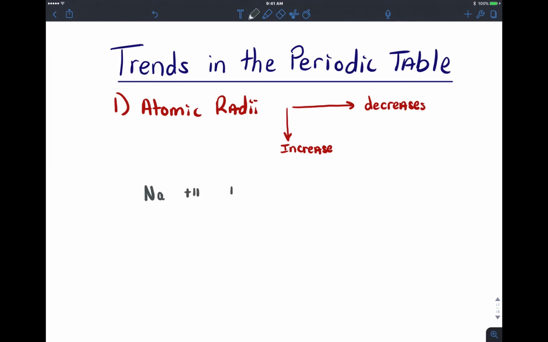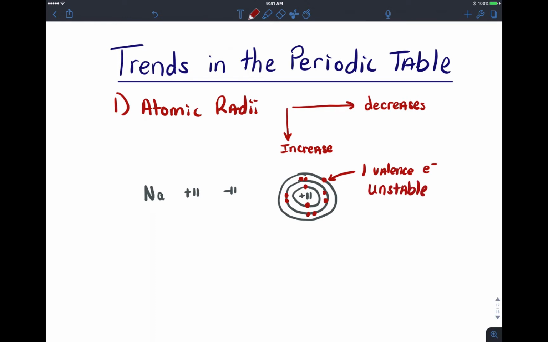that 11 protons and 11 electrons, and we said that nucleus would have surrounding it 3 different energy levels. Okay, it's on the third period of the periodic table. We'd have 3 energy levels, 11 electrons, and that 11th one would be in that outermost energy level, that third energy level. So this guy right here, because we only have 1 valence electron, that causes this whole atom to be unstable.